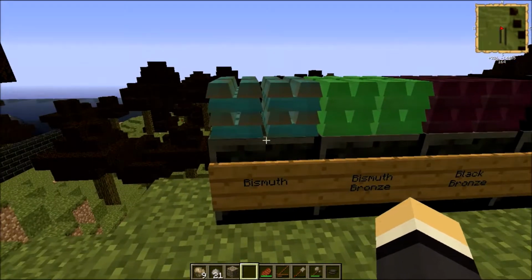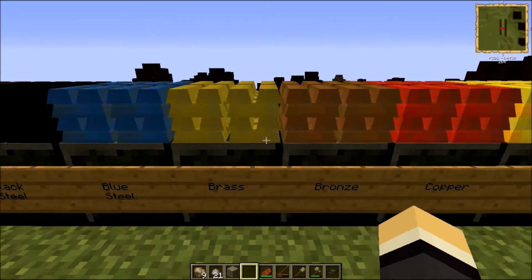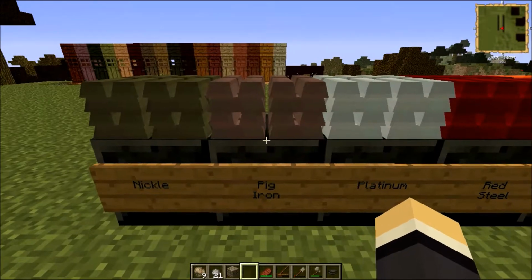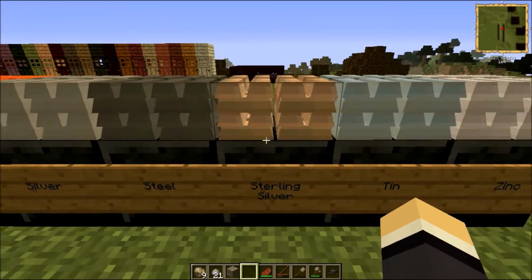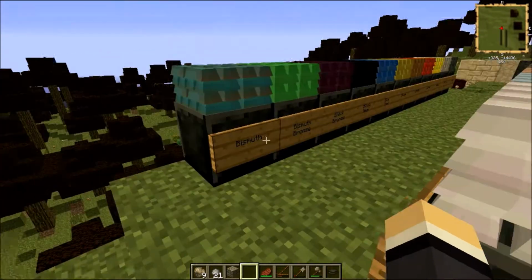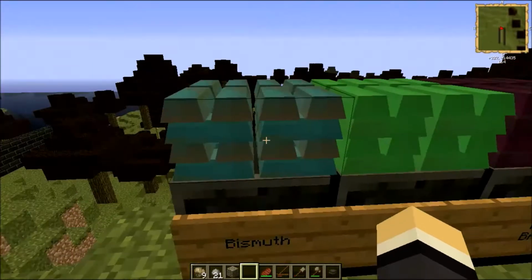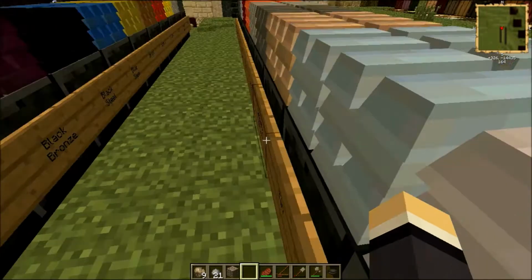What we have is bismuth, bismuth bronze, black steel, blue steel, brass, bronze, copper, gold, wrought iron, lead, nickel, pig iron, platinum, red steel, rose gold, silver, steel, sterling silver, tin, and zinc. Now those are all the metals that you can make in ingots. Some of these you will not be able to craft anything with. Some of these you actually will not want to make into ingots, such as bismuth. You will need bismuthinite, which you will need to actually make bismuth bronze and other things.